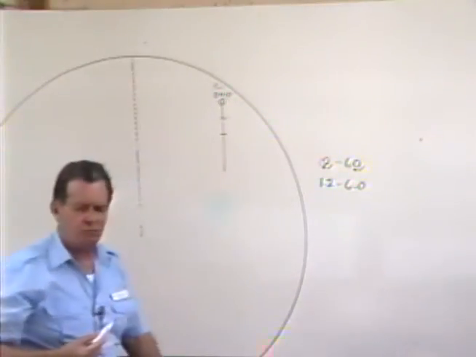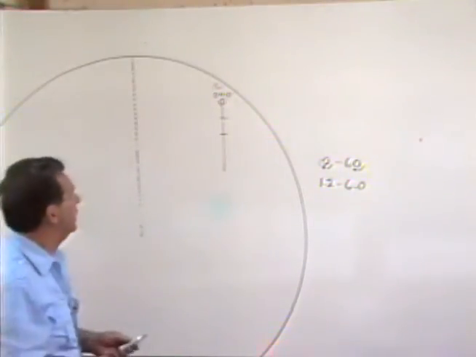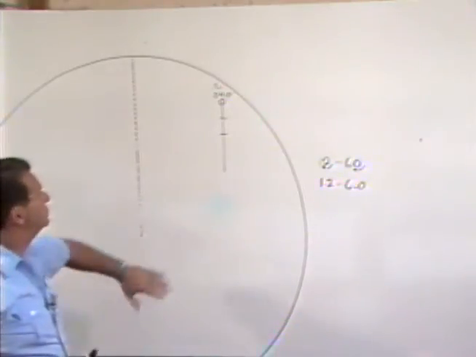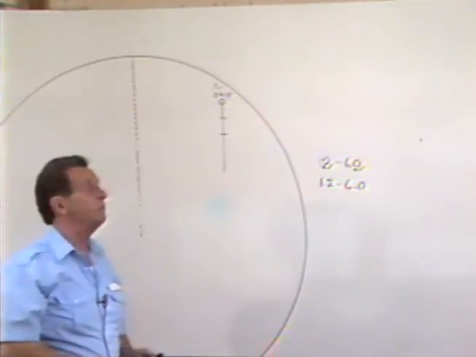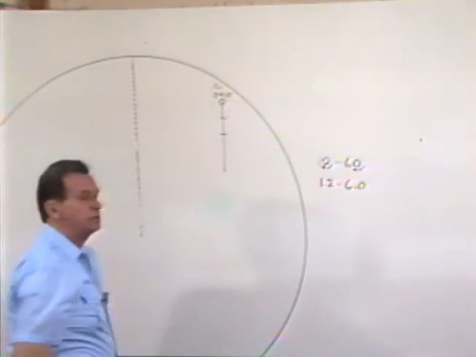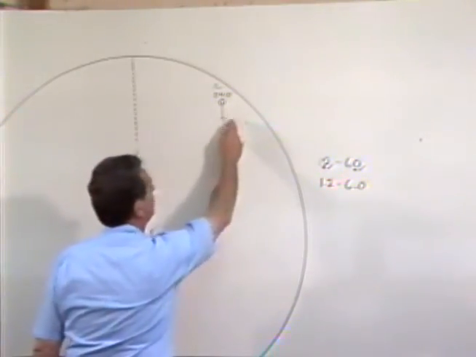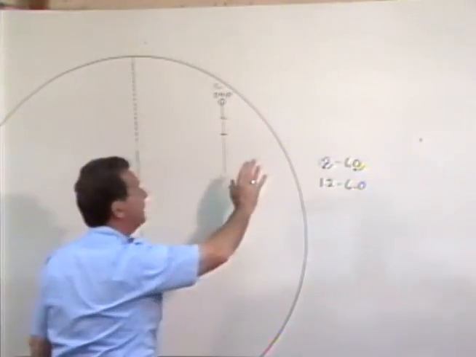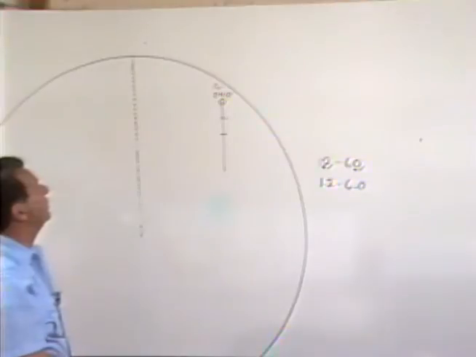Now these marks, as you notice, are not just marks, but they're lines. And the reason for this, again, is to distinguish them from other markings that we have. What this means then, if we are going to make a 6-minute plot, we're going to use the first point. If we're going to make a 12-minute plot, we're going to use the second point. And we'll get into that a little more fully as we go along.